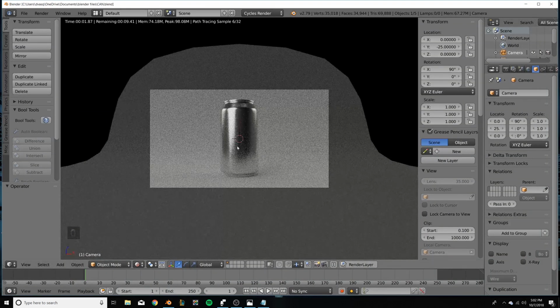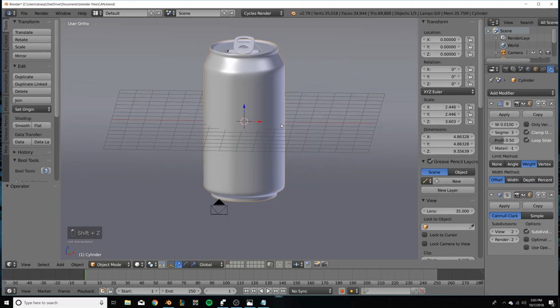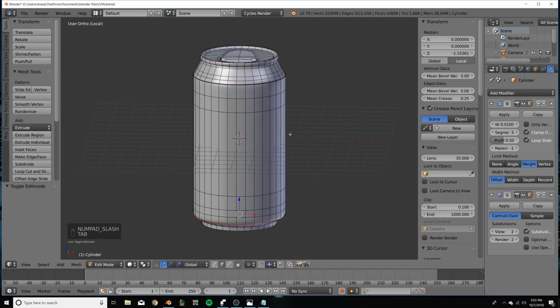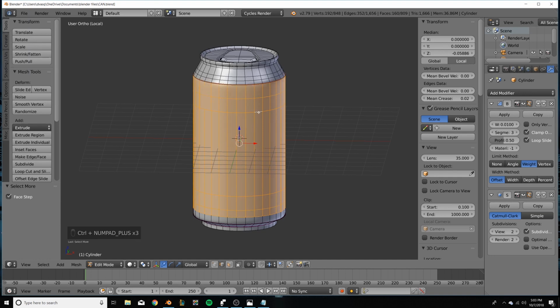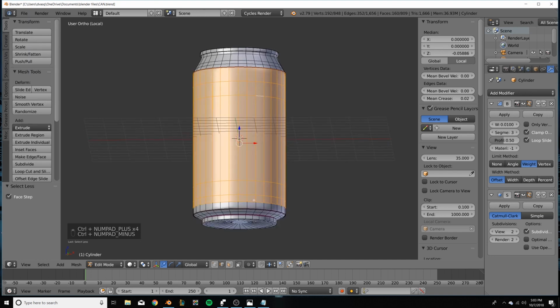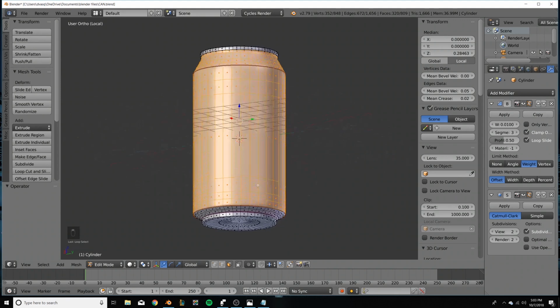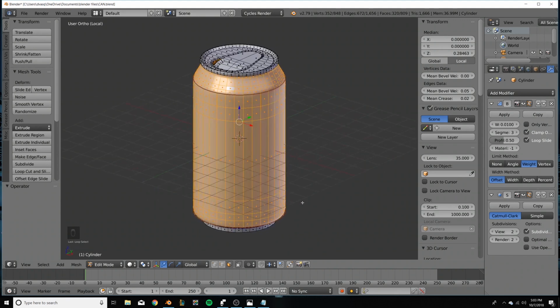Okay. So now we have this open right here. Let's go ahead and click back on the can and hit /. So now all you can see is the can. Select this edge loop and this edge loop, and then hit Control+. And try to get all of this right here. Actually, you want more. You want all the way up to there. So you want all those edges selected. Yeah, keep it like that.